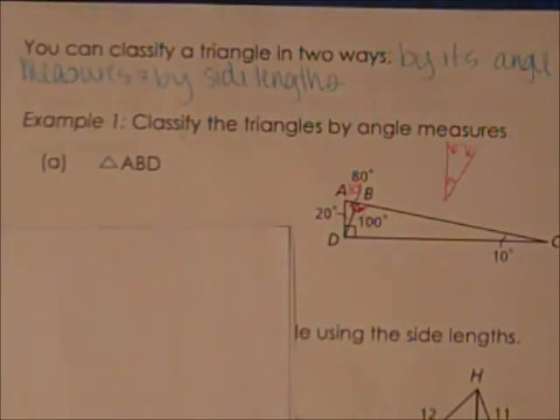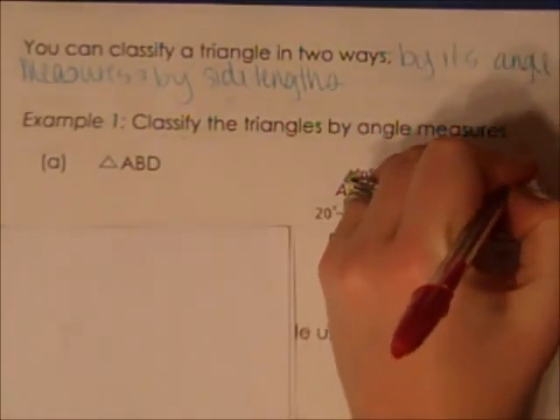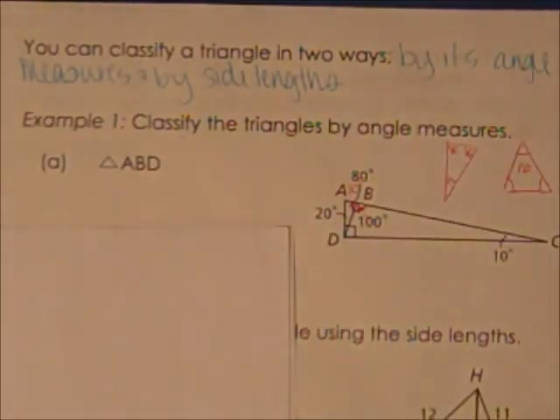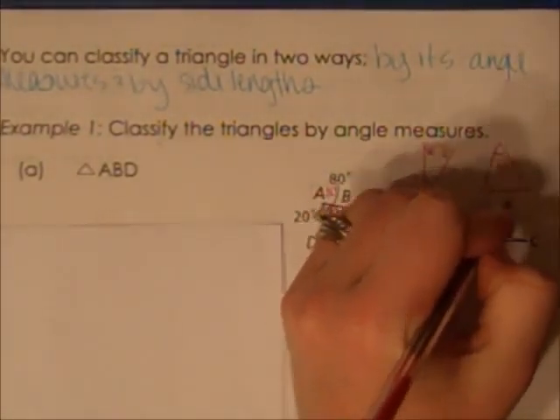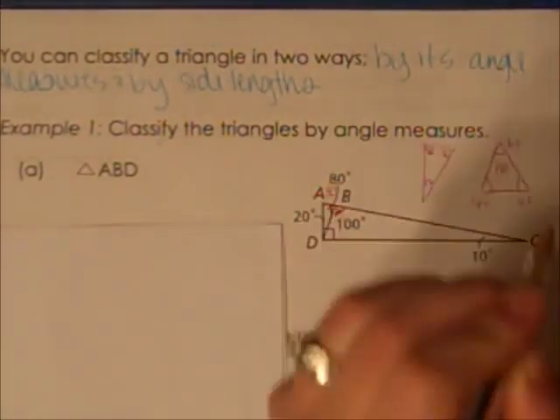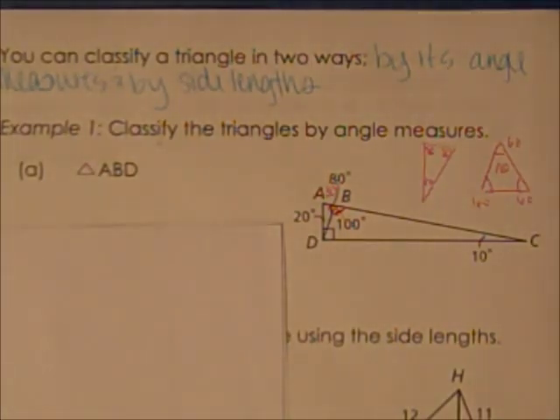Okay, so I forgot to go over these. Your choices for classifying by angles are acute, with all 3 acute angles, and equiangular, if they're all 3 congruent acute angles. And you already know from previous years that you have 180 degrees in a triangle, which means that these are all 60, 60, 60. And that's the only thing that an equiangular triangle can be. You can't have one that's 50, 50, 50. It's got to be 60, 60, 60.